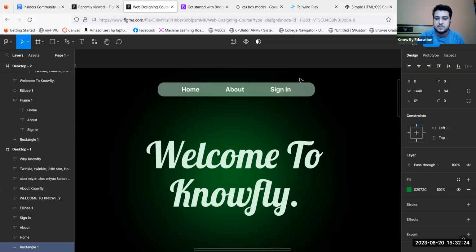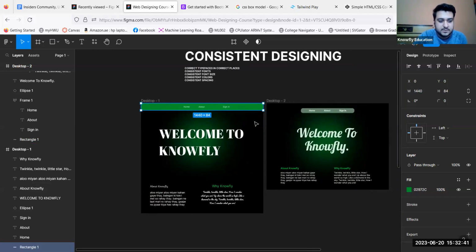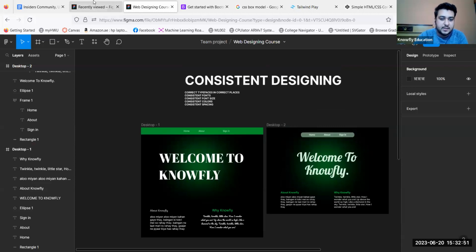You would also see navbars like these in mobile phones. There's this rounded thing. I think it used to be in iPhones as well. But yeah, it looks more modern still. Exactly. Anyways, so there we go about the consistent designing.